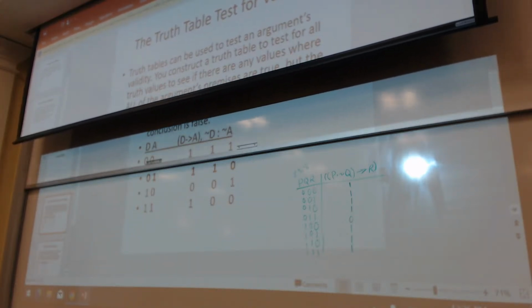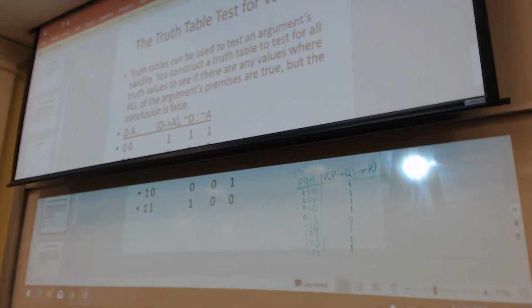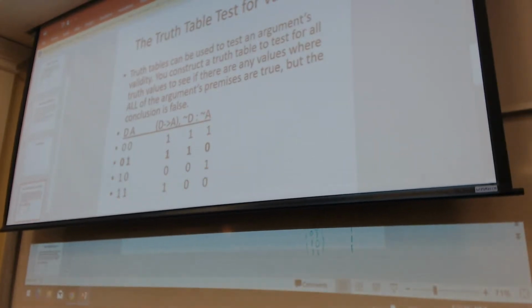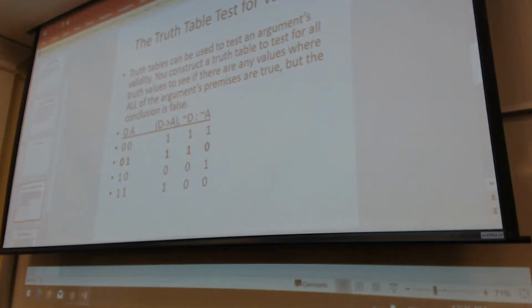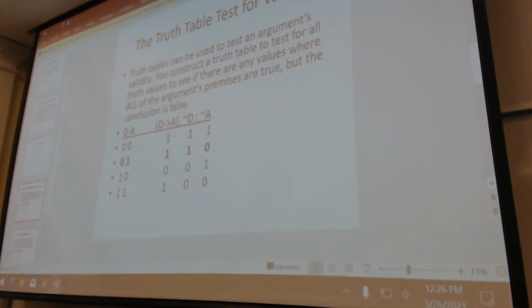The final goal of the truth tables isn't that we just want to test individual statements to track their truth values. What we actually want is to be able to test entire arguments for valid or invalid structures.